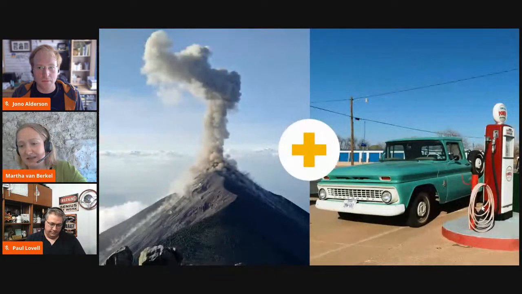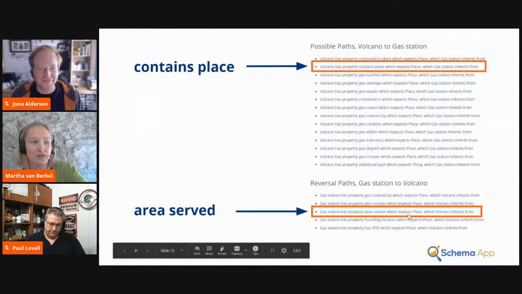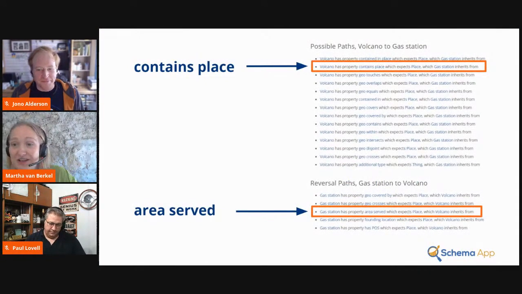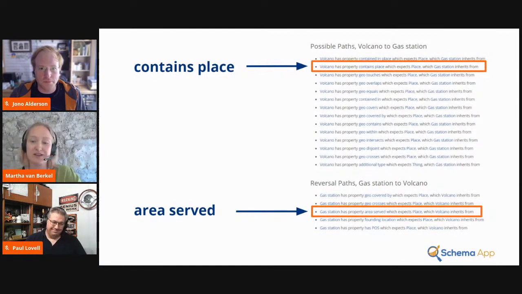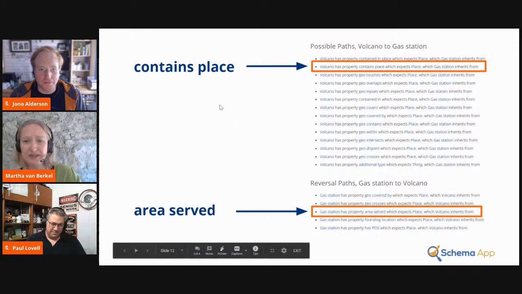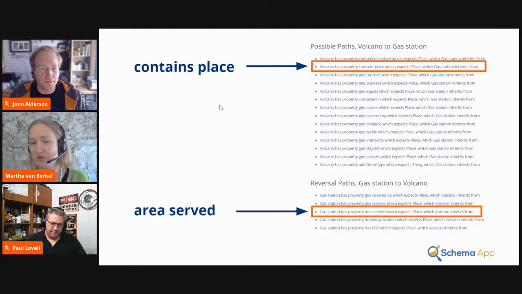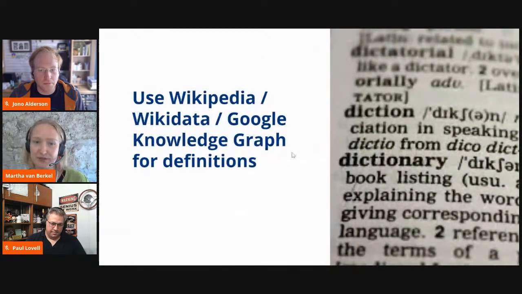And you can really use this to connect anything. I always love the fact that there's a volcano in schema.org and a gas station, and boom, bada bing, you can use Schema Paths and say that if the page is primarily talking about the volcano, you could say it contains a gas station. That would be quite explosive. Or, the gas station serves an area that includes the volcano. I really encourage you, if you're trying to do this more connected, nested schema markup, Schema Paths is a great free tool to help you do that.